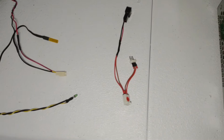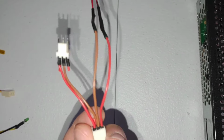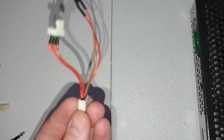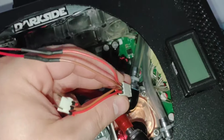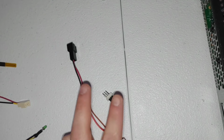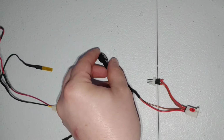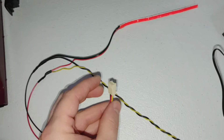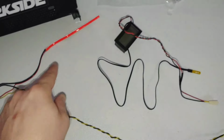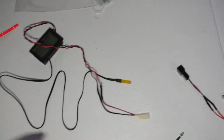Alright, so I got my wiring done. I used a splitter from an old 360 to connect the fan to 12 volts. So this is what we'll plug into our 12 volt connector, and then as you can see it splits off, so we can plug the pump in here. And on this one we've got our LEDs for the back side of the console connected to this 3-pin. So we'll have to connect that stuff, run the wire, then plug it into the other side.